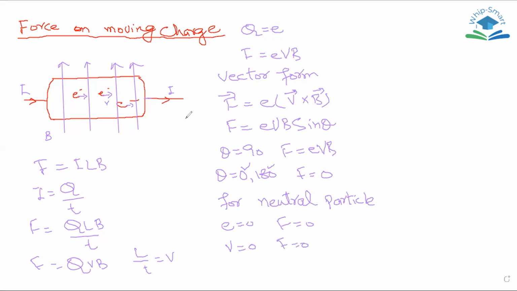So we can conclude that there are multiple situations in which the force acting on a particle is zero. Like if the velocity and magnetic field are parallel or anti-parallel to each other, or if the charged particle is neutral, meaning that there is no charge on the particle, or if the charged particle is stationary, which means there will be no motion in the particle. So the only case in which the force acting on the particle is maximum is when theta is 90 degrees, as the velocity of the electron and the direction of the magnetic field are perpendicular to each other.